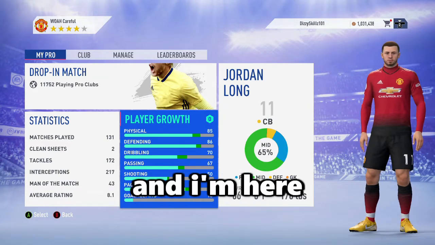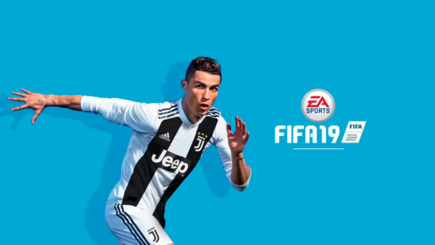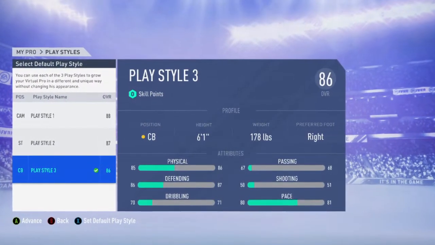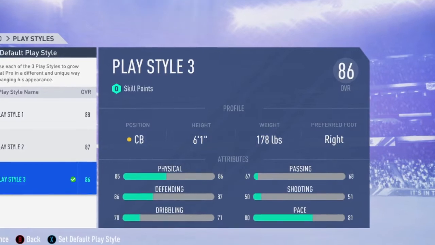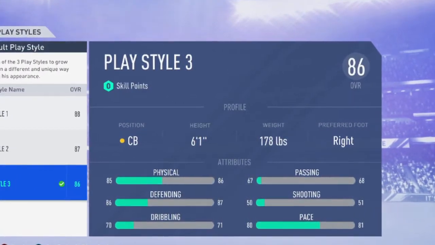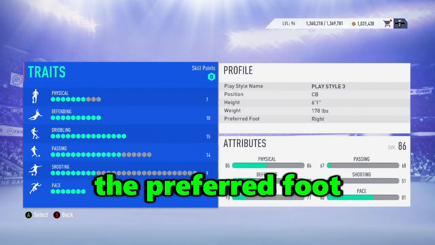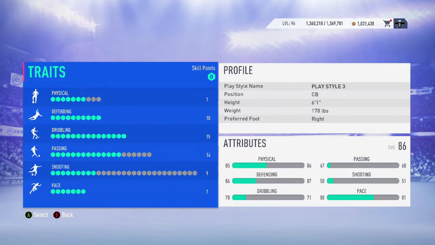We're playing pro clubs, and I'm here to bring you a centre-back build. You're looking at the screen now. You've got centre-back, obviously. You've got the height of 6'1", because you don't want to be small when you're in centre-back. Weight doesn't matter. Preferred foot doesn't matter, go for the preferred foot of the side you're playing. If you're left centre-back, you want to be left-footed. If you're right centre-back, you go right-footed.